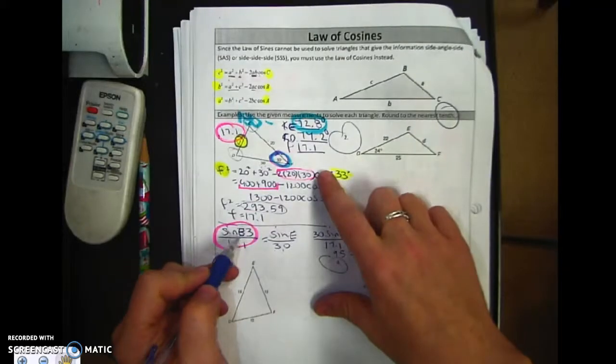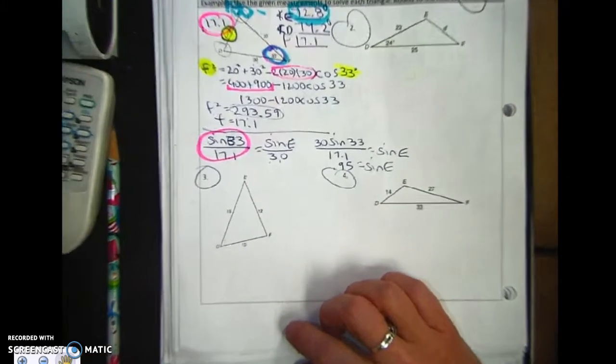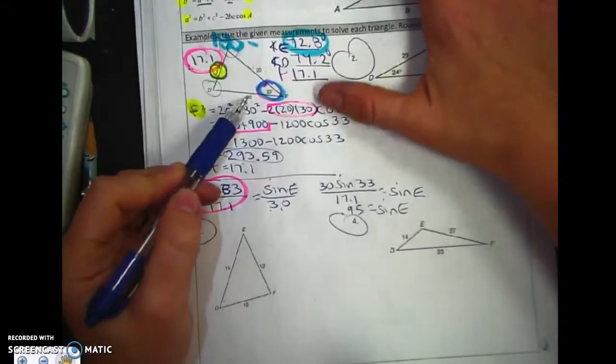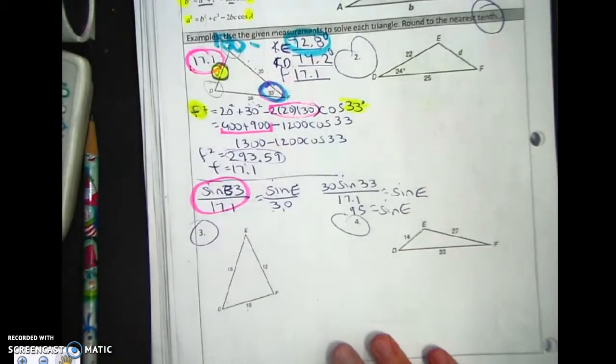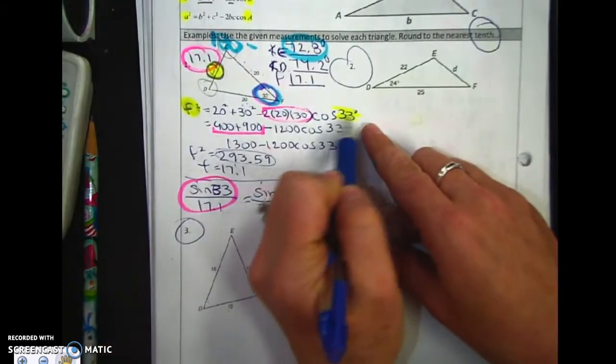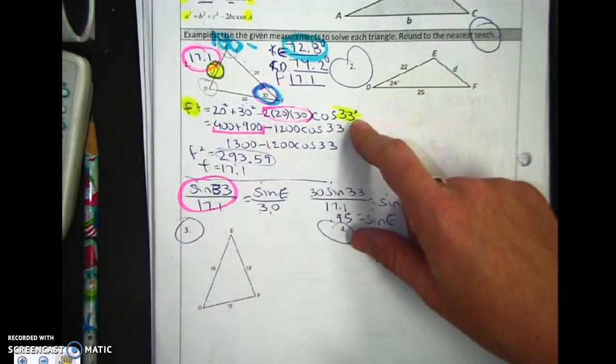So we ran out of time, and I didn't realize that number 3 is actually a bit different from number 1. The reason it's different is that in number 1 we had 2 sides and an angle, but in this one, all we have are sides. So no matter what we do in our formula, we're not going to know any of the angles.